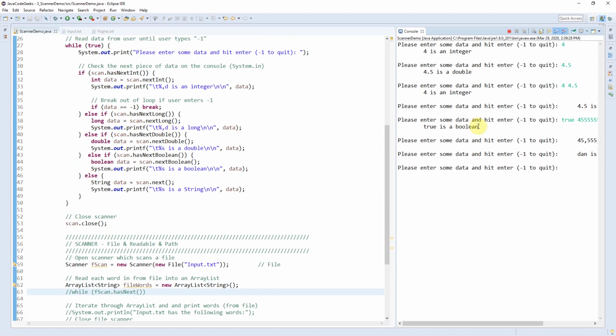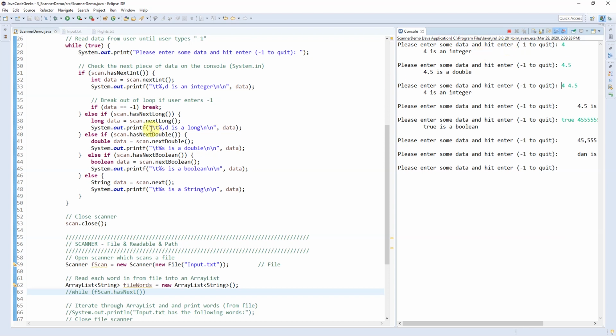One thing I want to point out here is these methods, hasNext and nextLong. The way that we had done this program so far made it look like this is a method that causes my program to wait. In some sense it does. This method right here, nextLong for instance, and the hasNext methods, are called blocking methods. What that means is it's going to block the execution of my code.